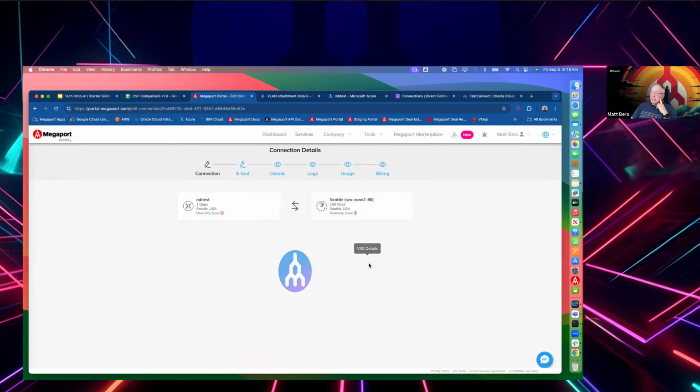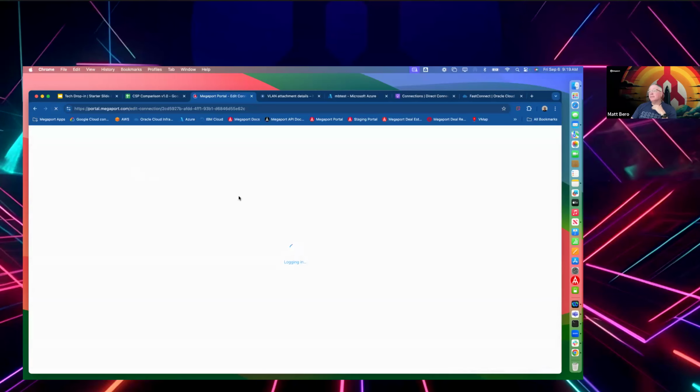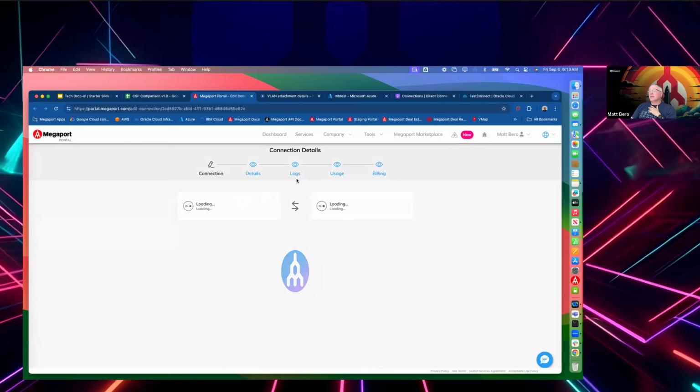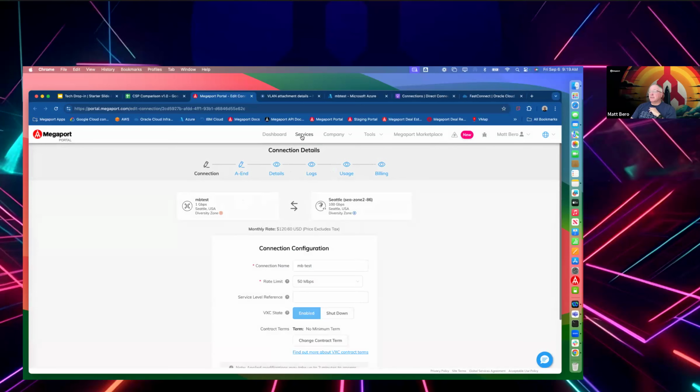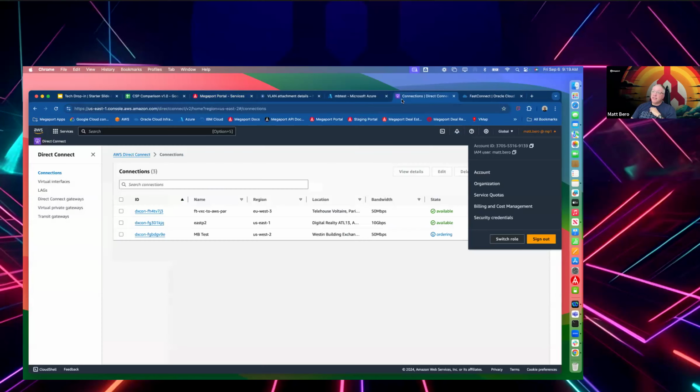Let's go look at GCP. BGP is still down. I'm sure at some point it will figure it out. And let's go get started back on the AWS connection. So the AWS connection is just sitting there. Come on. Oh, but I've communicated. So guess what that green means? It means I can see it over here. And there it is. It built it.